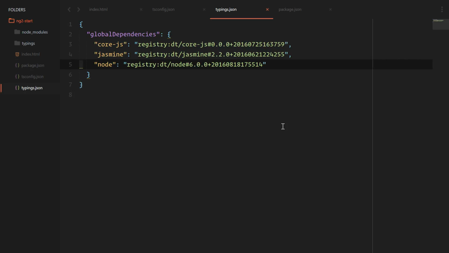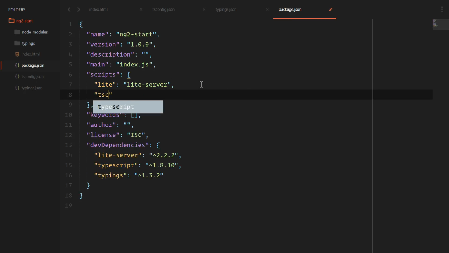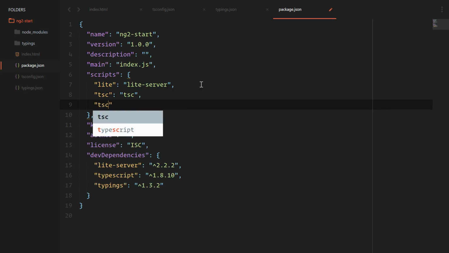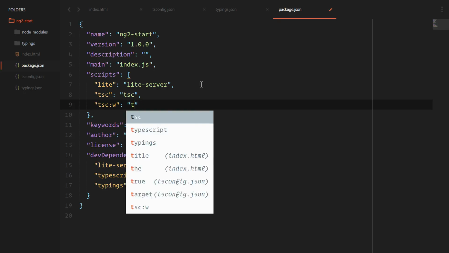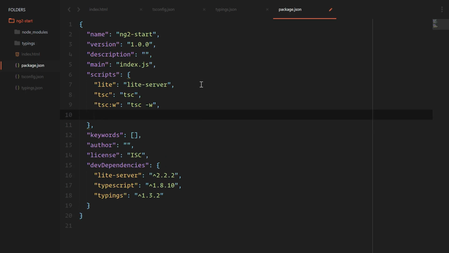The last thing we'll do for TypeScript setup, and I know this is getting a little bit long, just bear with me here. We'll go into package.json. We'll create some new scripts. We'll do TypeScript, and we'll run the TypeScript compiler. We'll do one to watch, so we can watch for files, and if any TypeScript files changed, we will run TypeScript with the watch flag, and then typings.